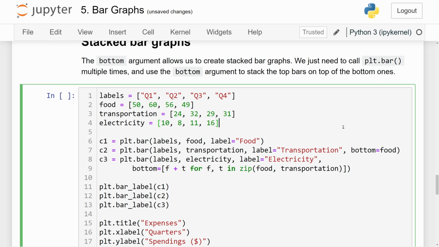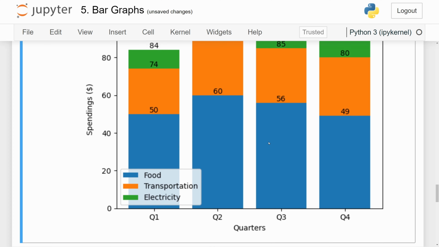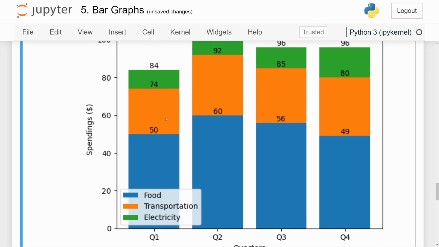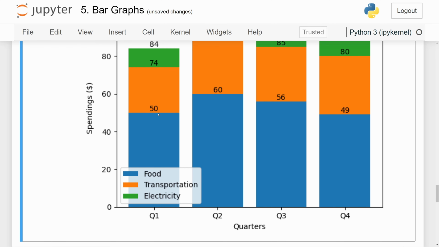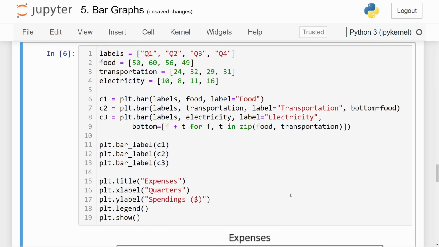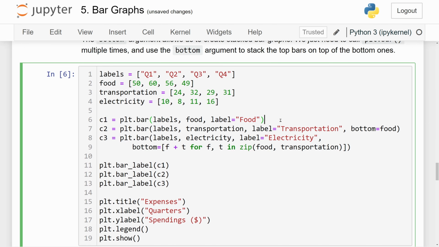So let's just plot this for a second and show this. We can see the orange bars are on top of the blue bars, and the green bars are on top of the orange ones. So by default, the blue bars, which are for food, have a bottom argument of 0, 0, 0, and 0. We don't pass anything in, but that's the default value.